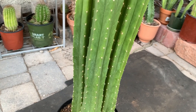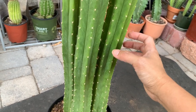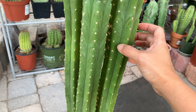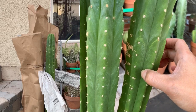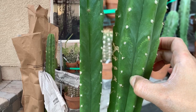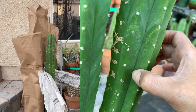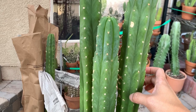As you can see here, the three columns have grown too close to each other. So the first thing that I'm going to do is wrap each cactus to prevent them from rubbing against each other and causing further damage. As you can see, those marks are caused by the spines rubbing against each other when the wind blows, so it forms a scab already. It won't kill the cactus, but it looks unsightly.